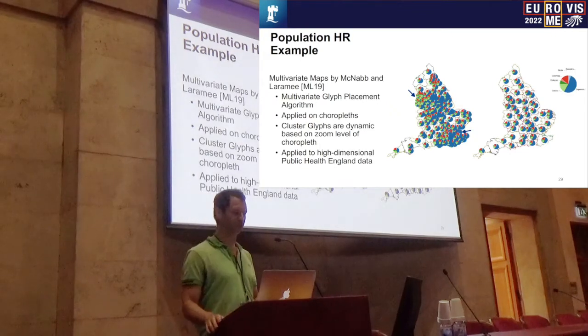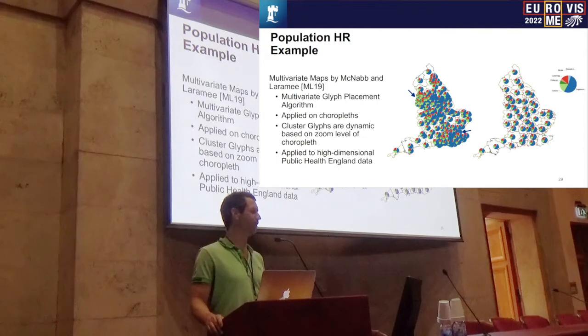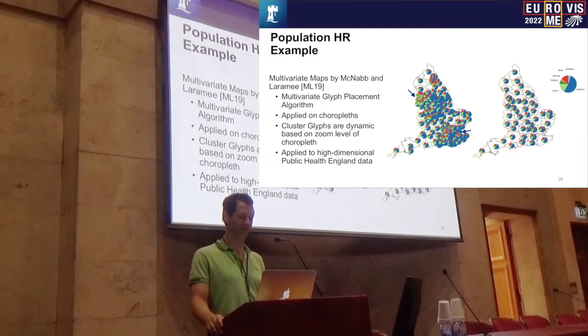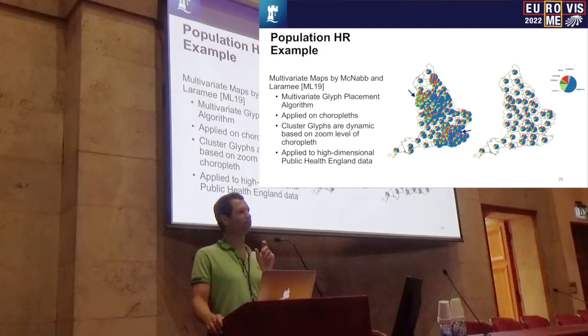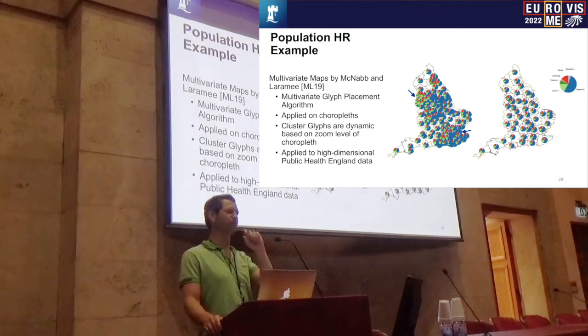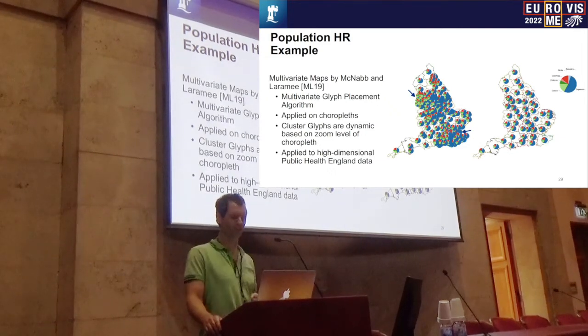In this example, we're looking at a fun problem, which is multivariate data on maps. Right? This is a great, I would call it, an unsolved problem. And especially glyph placement. This is a multivariate glyph placement study of population healthcare records. If you take a map of England and you divide it up into regions, the health administrative regions called CCGs, clinical commissioning groups, and then you try to place a multivariate glyph, like a pie chart, on each region, you end up with something like this. Right? So it's very cluttered, it's hard to read. That's the naive glyph placement algorithm, just placing it at the center of each CCG.